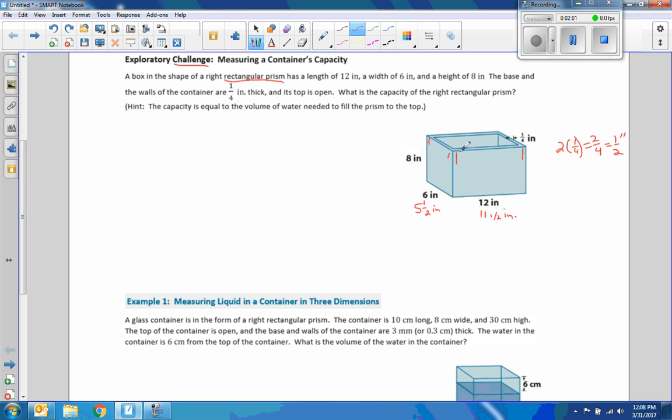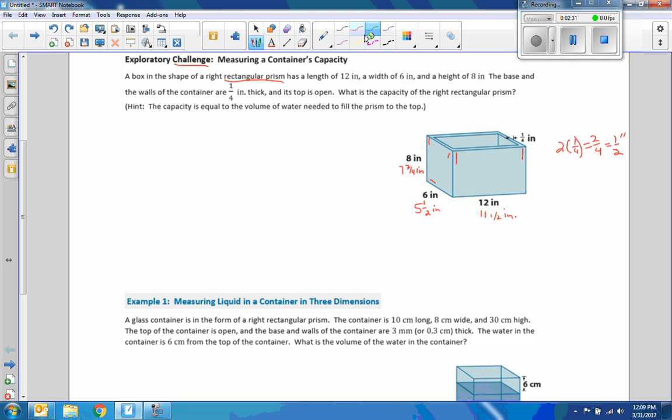And then if I subtract a quarter from the bottom, there's no lid, so I can fill this to the top. If I subtract a quarter from the bottom, 8 minus a quarter is 7 3/4 of an inch. Okay? Do not subtract a 1/2 from the height. Just keep that in mind. So now we have these red values. That's what we're going to work with. I've already subtracted. These are the inside dimensions of this rectangular prism.